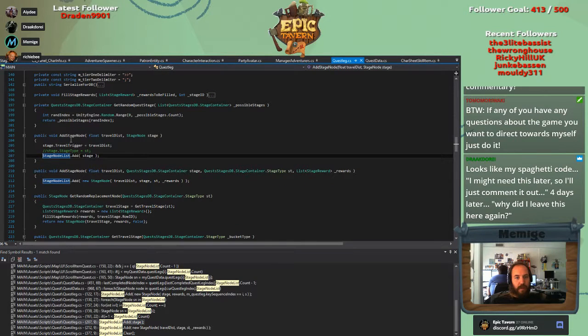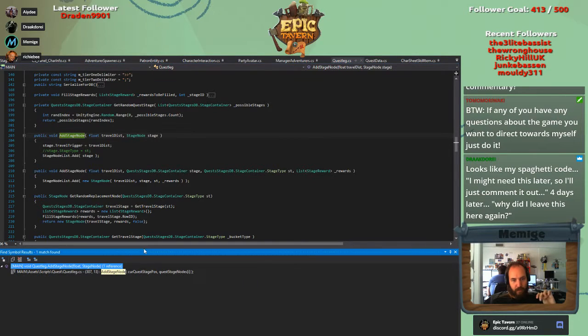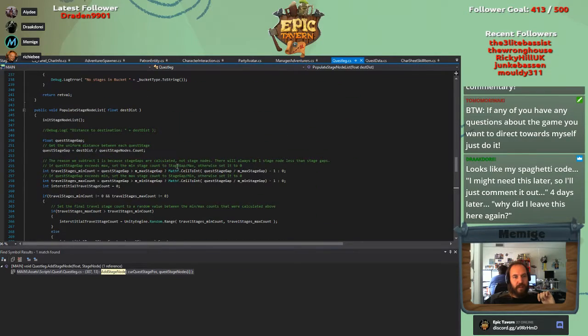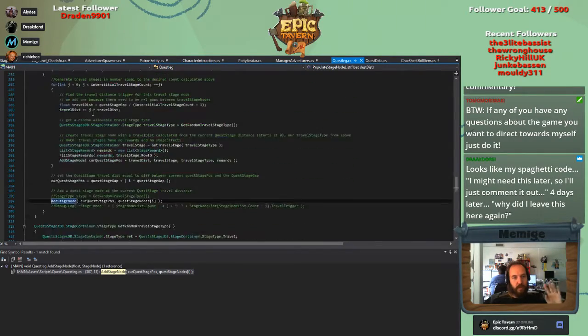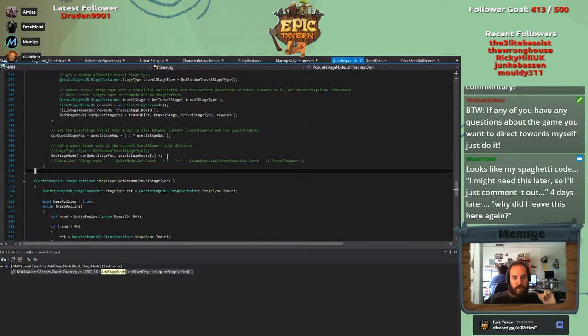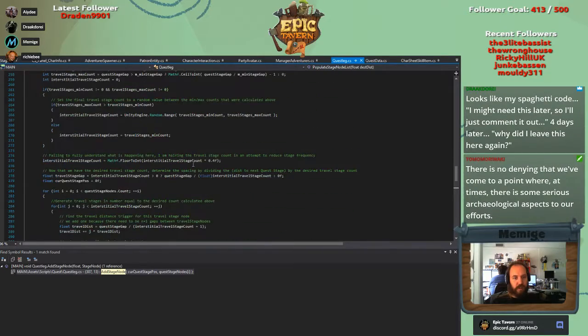So for example, let's come down to add stage node. Add stage node is something I'm going to want to use, but I want to use it procedurally as stages are added while moving along the quest path. It's being called at the bottom of the populate stage node list. Since we're no longer calling this function, that is fine. But we do need to make sure we use this at the moments we actually add the new stage. So let me grab that section of code right there.